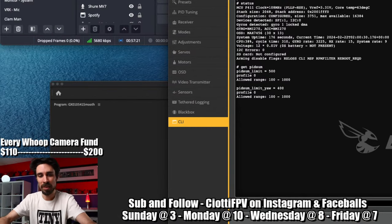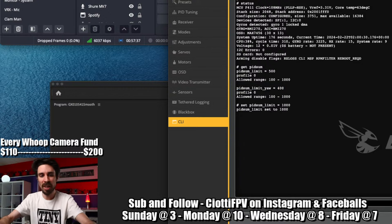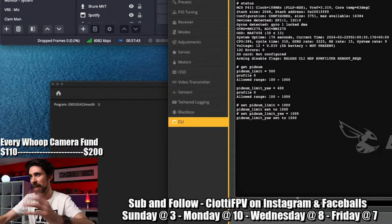Make sure you guys can see it. I'm going to type set space. I'm going to paste that. I'm going to change 500 to 1000. That is going to give the PID loop access to 100% of the motor's power. This first one controls pitch and roll. This second one controls yaw. Set space, paste it, instead of 400, 1000. And now yaw is going to have access to full power.